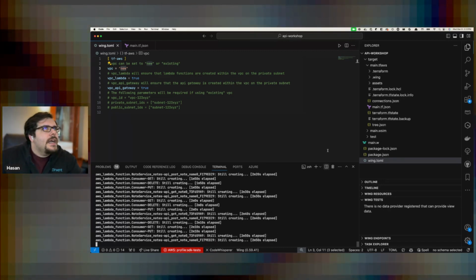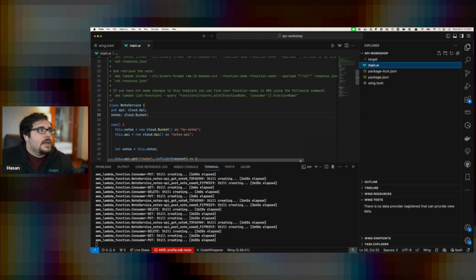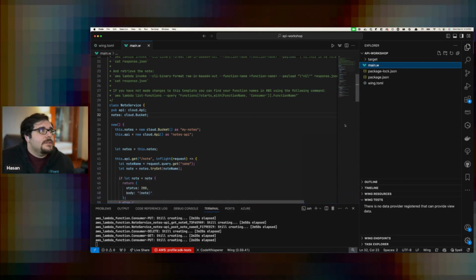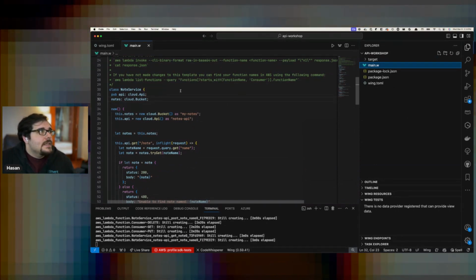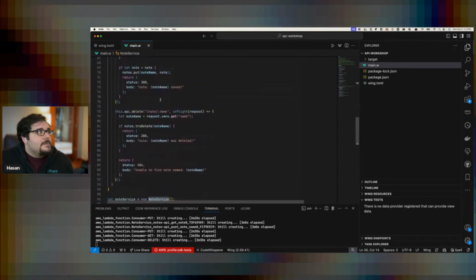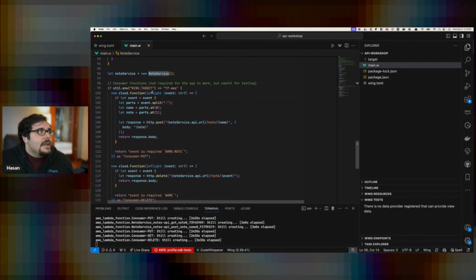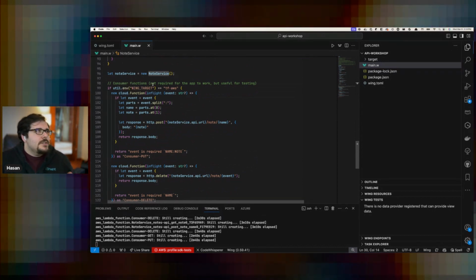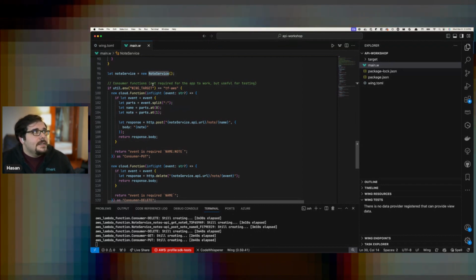But we should only be another 2 minutes before we're ready to test this out and see if things work. Actually, this is a good time to hop back into the Wing code and talk about what else is inside this template that comes with the Wing new private API. Alongside creating this note service, towards the bottom there are some functions defined as well. We're going to use these consumer functions once we've deployed the private API gateway completely, to test it.